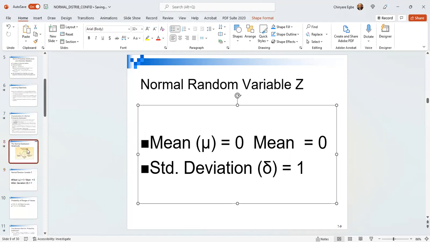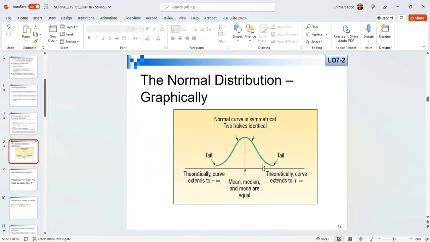And when you go back to this distribution, the mean, 0, comes squarely in the middle. And so the area of this normal distribution curve is equal to 1. It's always equal to 1. So if the mean falls exactly in the middle, 0, that means the area of the curve on this side is equal to 0.5, and the area of the curve on this side is equal to 0.5. So 0.5 plus 0.5 is equal to 1.